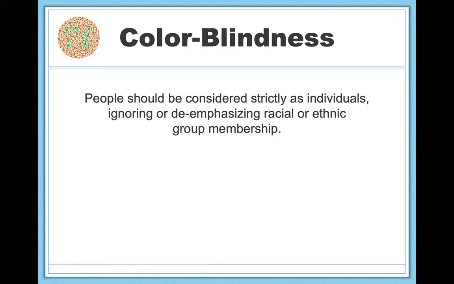In stark contrast, we have the colorblind approach. If you've ever heard someone say 'I don't see color' or 'I don't see race,' this is what we call colorblindness. According to this ideology, people should be considered strictly as individuals, and we should ignore or deemphasize any social group membership — usually thought of in regards to race or ethnicity, but applicable beyond that. Typically, this orientation is held by the majority group toward racial minority groups. It sounds okay on the surface, but under the hood, the idea is that race shouldn't inform our decisions and everyone should still strive to behave like the mainstream — ultimately minimizing other people's identities, like their race or ethnicity, that might be very important to them.